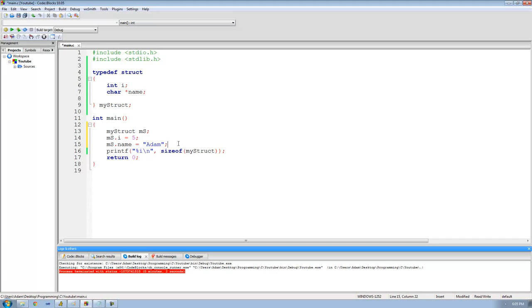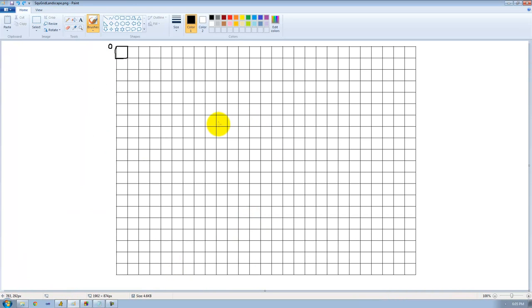So now let's go ahead and look at what this variable called ms would look like in memory, an integer and a character pointer. Alright, so let's just go in Paint right here, and the first thing in our structure is the integer variable i. And remember, an integer takes up 4 bytes or 4 units of memory, so we're just going to block off 4 units of memory right here, or 4 bytes, and then we're just going to say that these 4 bytes of memory right here store 5, since we set the integer inside of our struct equal to 5. So I'm just going to put a 0, a 0, a 0, and then a 5 right here.